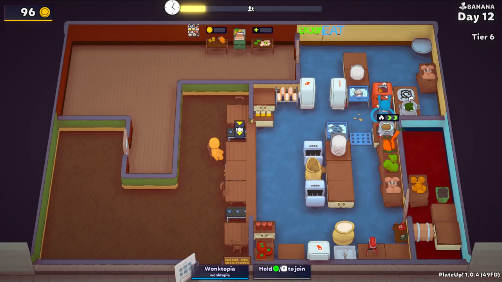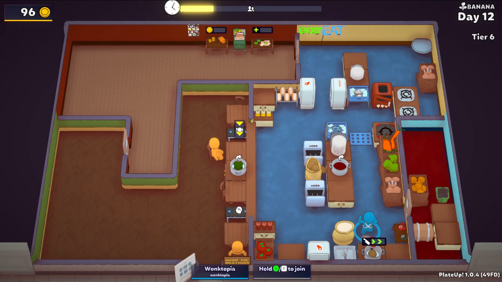Pop that on. Put this over here. Mash can go in the mixer. So I've got a medium with wine sauce and broccoli. And then once I serve this customer, I will ring. Medium with wine sauce and broccoli.